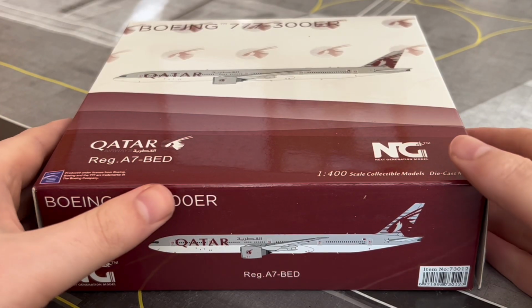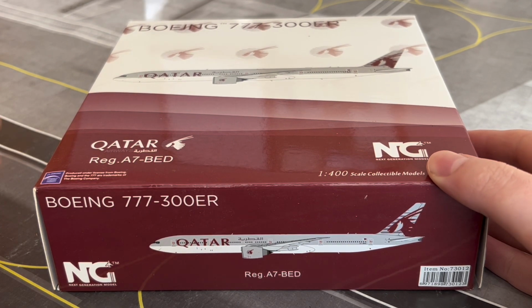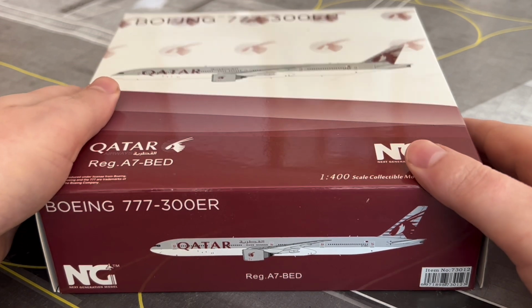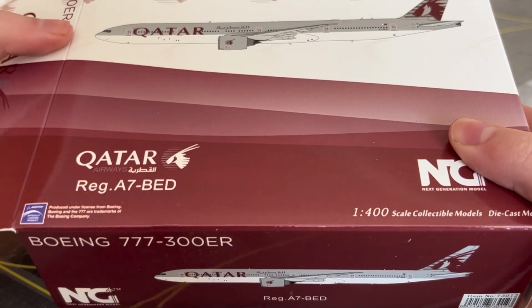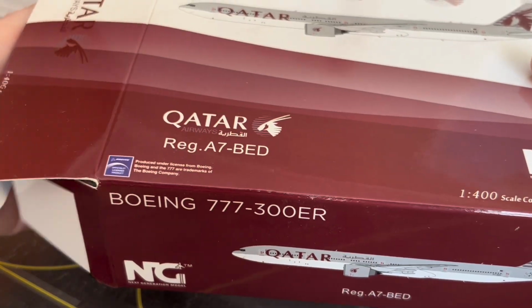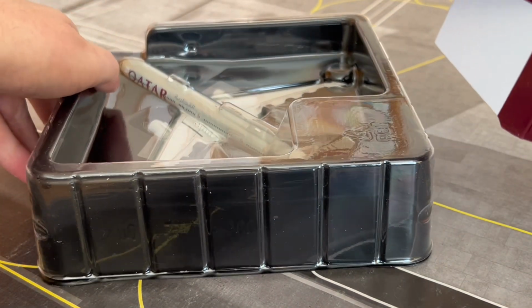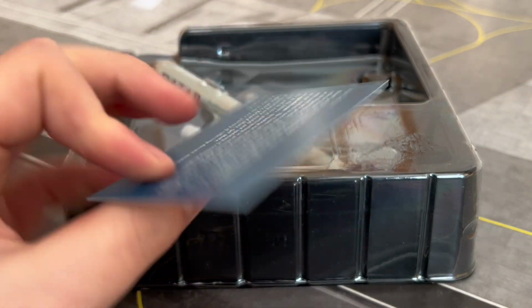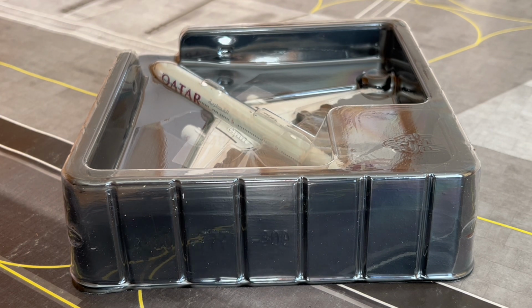Here is the second of the 12 models in today's release, today's unboxing video. The Qatar Airways Boeing 777-300ER. This is Alpha 7-Bravo Echo Delta. Let's go straight ahead and unbox it for you guys from the left side of the box. In the cradle. I'm quite surprised that this one's in the cradle. Must have been a recent release. And out comes the card, which I would be putting onto my account straight after this video concludes. I will actually put it somewhere safe so I can put a label on it.